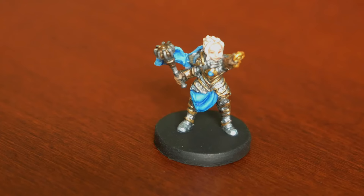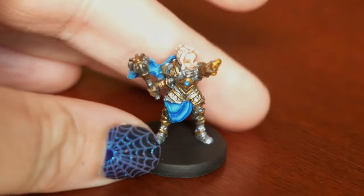I'm going to make a video for all of them — some will be short, some will be longer. We have Grog next, and I've seen so many people do such a great job on this Grog mini. I'm really excited. I kind of saved him as a treat for myself because the bigger minis are just so much easier — you have so much room to work with — so I thought it would be a nice treat as the last Vox Machina mini. I'm really looking forward to working on him.